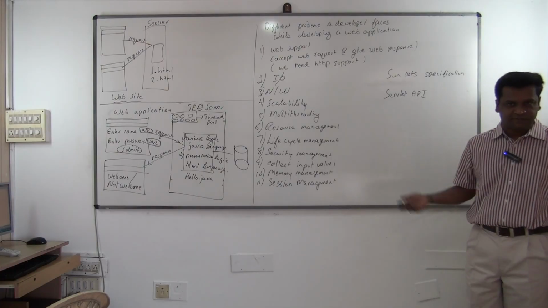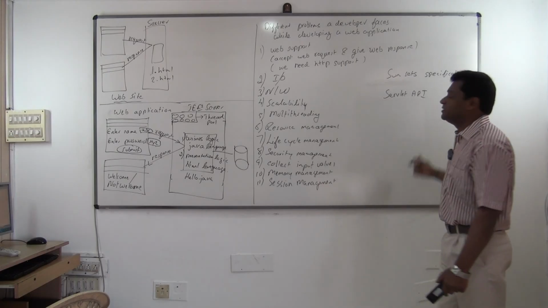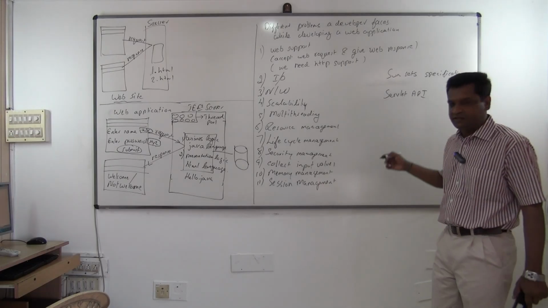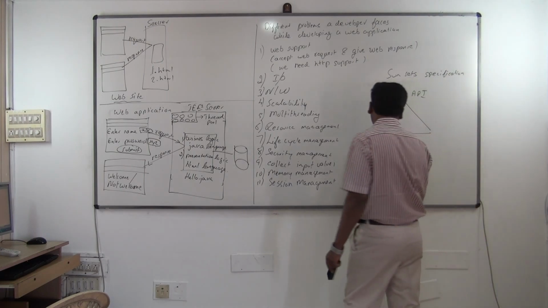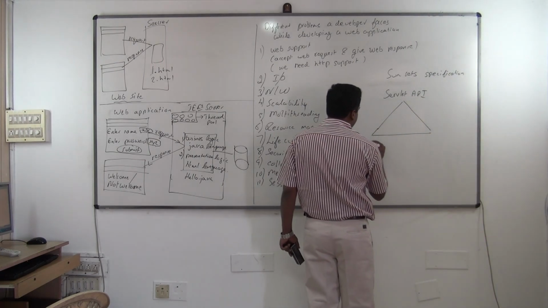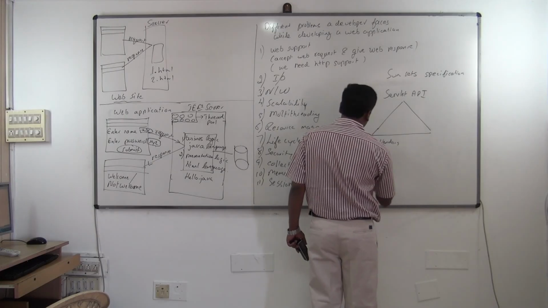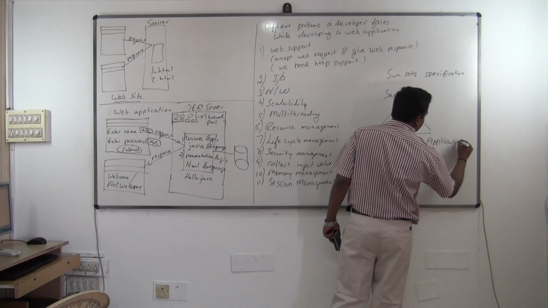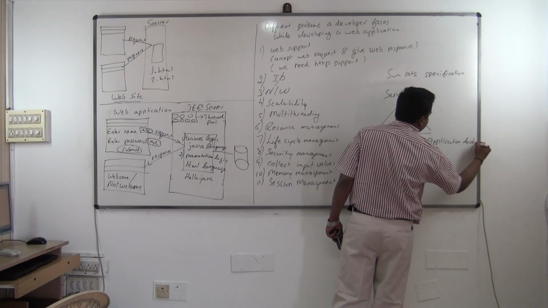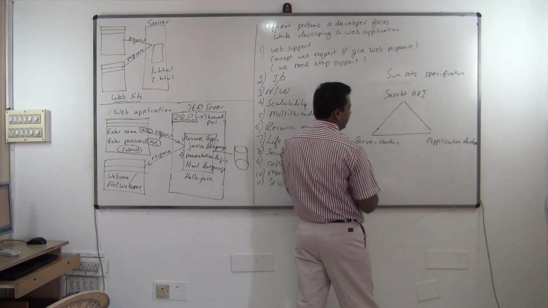They released some interfaces. And how does Sun set a specification? By using interfaces. So when they set this API, what happened? See, that API will be learned by two people. One is the server vendors, and two is the application developers. This is the story of how Servlet actually came into existence.